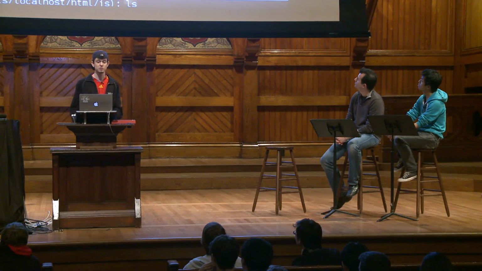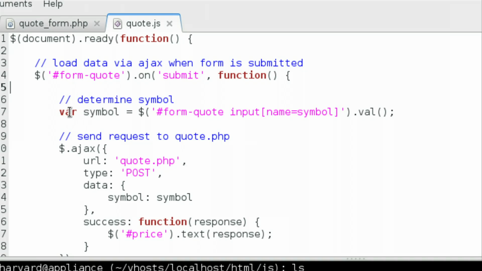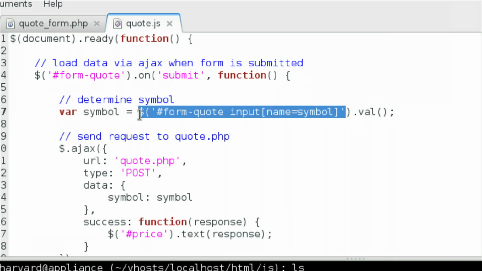So now what do I want to do? At this point, I want to use AJAX somehow to load in what the price of the stock is. The first thing I need to know is what stock the user is looking up. To do that, I'm going to use another selector. This is the third selector we looked at before. It says I want to start off with a form element with an ID of form quote. Then somewhere inside of that form, there has to be an input element that has a name of symbol. And if we look back at our HTML, we saw that we had an input name equals symbol. So that means this is going to select that text box that the user is typing into. So that's nice. We have the text box. Now we just need to know what's inside of it.